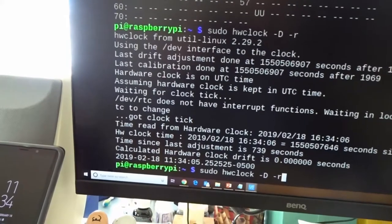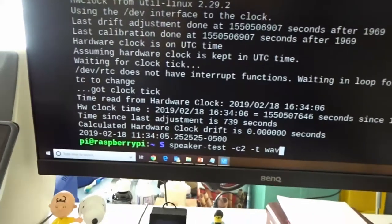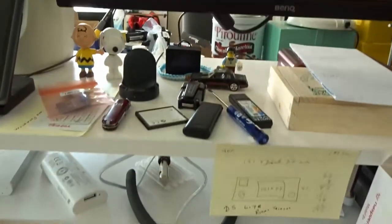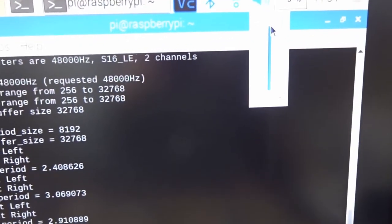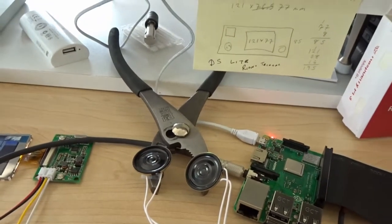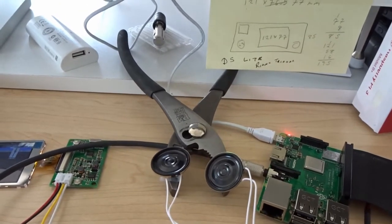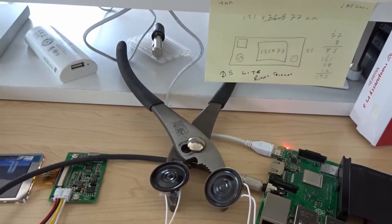Next thing I wanted to show was that the Class D amplifier is working fine, so let me run the speaker test on here. Front left, front right, front left, front right. So you can see that's working fine. My volume's all the way up on my Raspberry Pi. Let me just turn it down. So halfway, I'd say that it's here. It's audible from about halfway all the way to full. So again, full. And then about half right there.